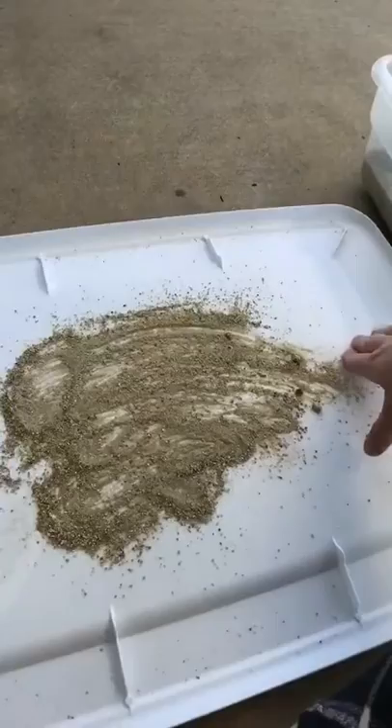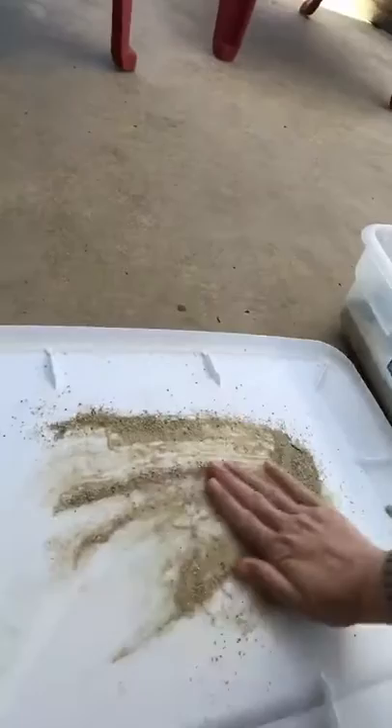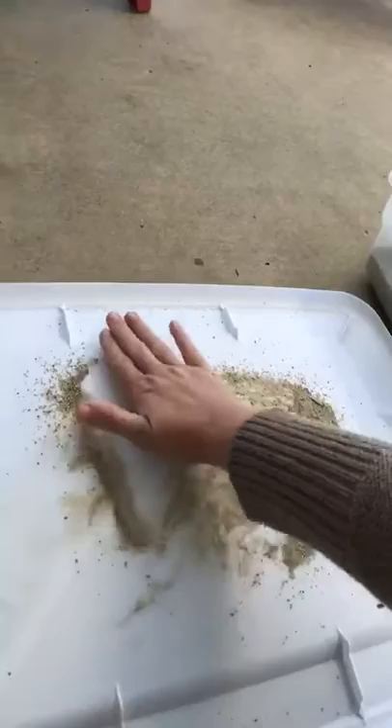Okay, and that's one way. Another way that you guys can practice your numbers outside using sand or dirt is to form the numbers with your hands. So you can form it. For this I won't need that much sand, maybe just a little. I'm gonna form the number one. This is a more challenging way to practice your numbers but it's fun and it can help with your fine motor skills.